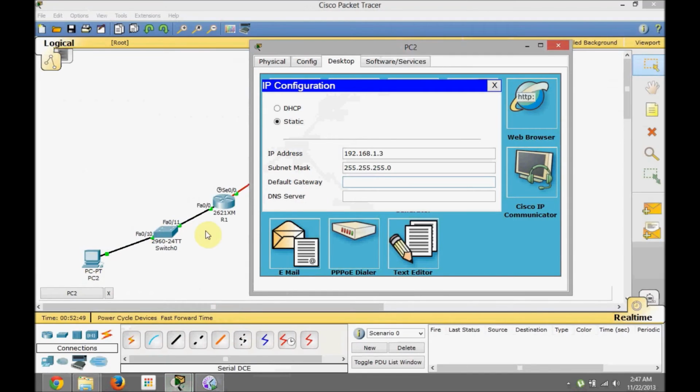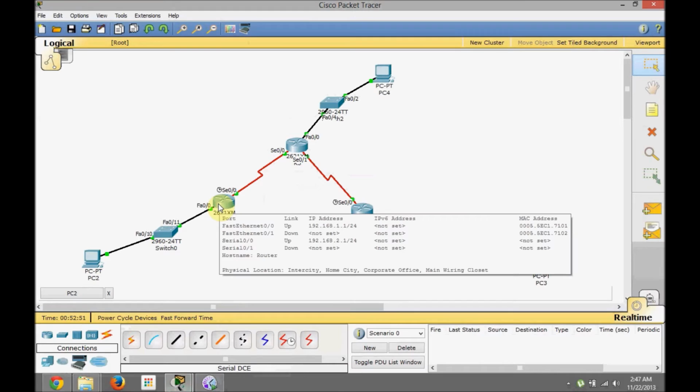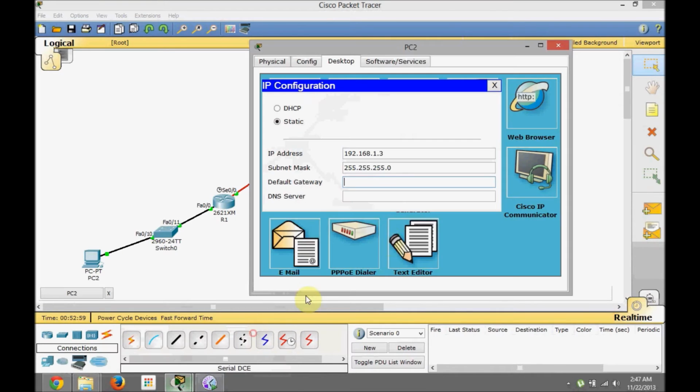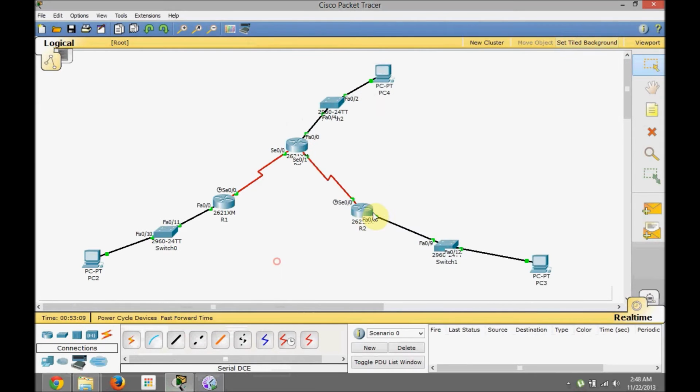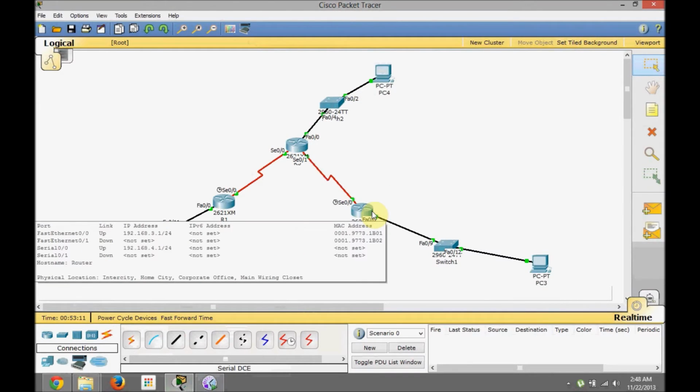Okay, the IP address that we gave to fast Ethernet should be the gateway, which is 192.168.1.1. This is our default gateway. Okay, so this PC is configured. Default gateway is 3.1.